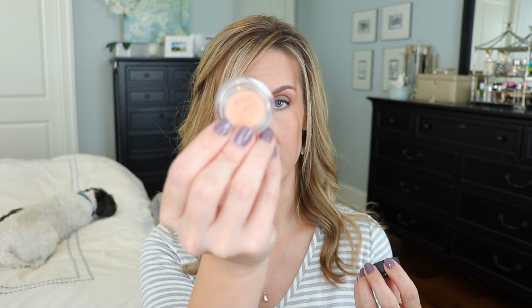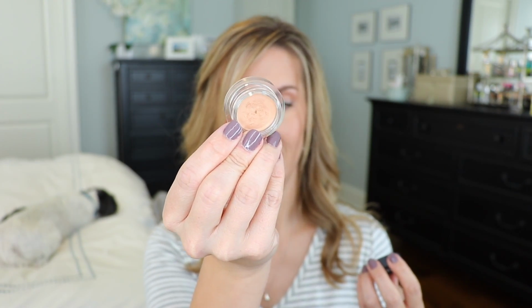I find that to spot conceal on the face, you can see where I've dipped my brush in, you just need a really small amount and it just covers so naturally. I just dip my brush in it, I tap it exactly where I need it, and I pat it out with my finger or with the edge of the brush that I tapped it on with. And it conceals beautifully and naturally and just melts into the skin. I use this, like I said, multiple times a week. I never talk about it. It's behind the scenes, but I do use it a ton.